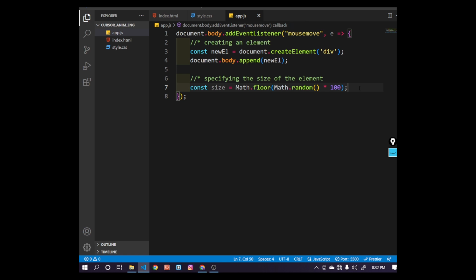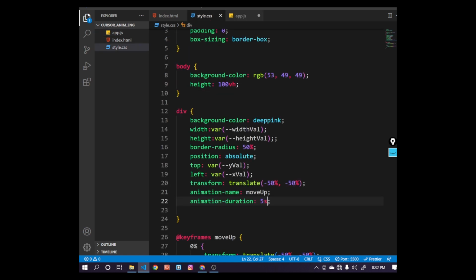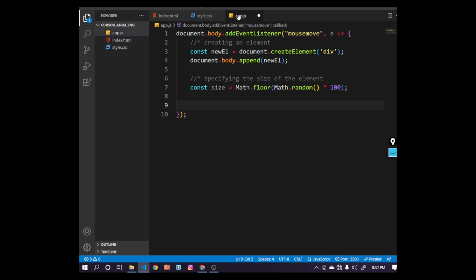So now I'm going to access this in JavaScript. Our element is here, newEl, with the style object and setProperty.